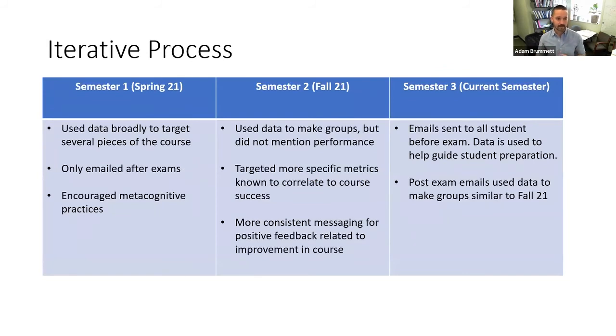And then I think it's important to say what's happened each semester. As Sara mentioned, we were very iterative on this. We take feedback at the end, and I think we'll see some of that here in a little bit. So in the first semester, we were using the data and targeting what we thought were a variety of pieces of the course that were going to be really important. We only emailed after exams, and we did encourage that metacognitive reflection.